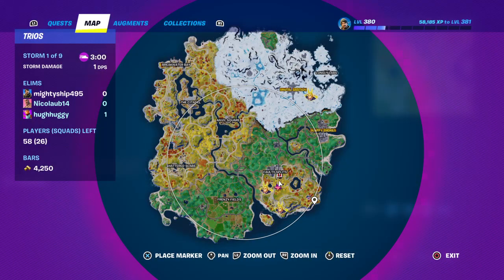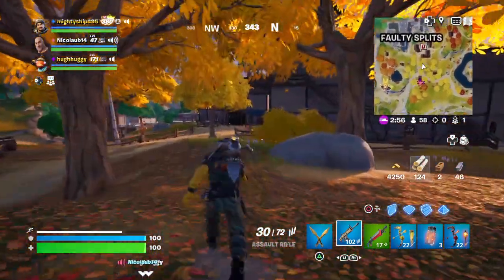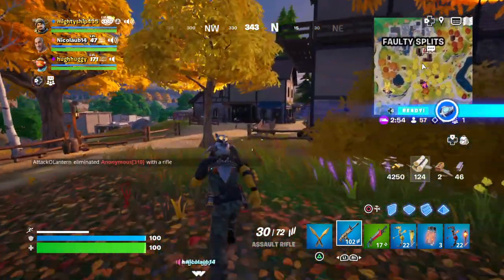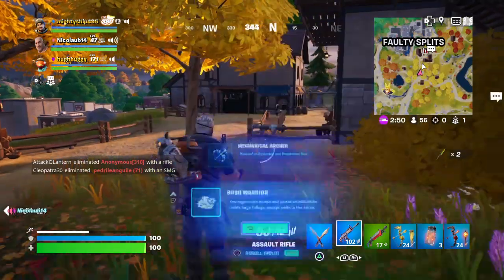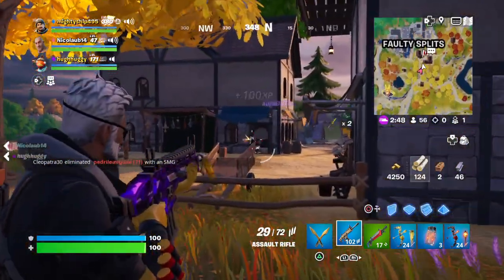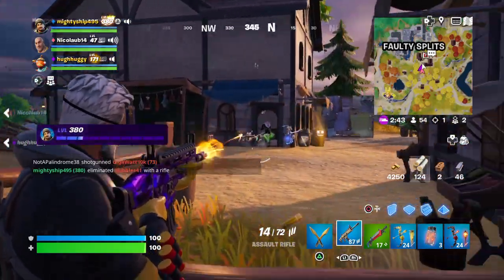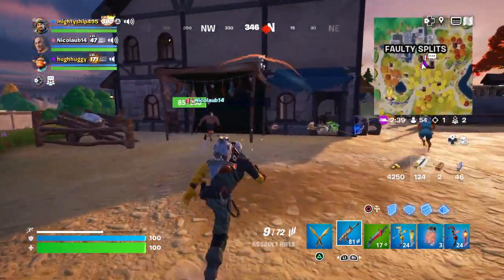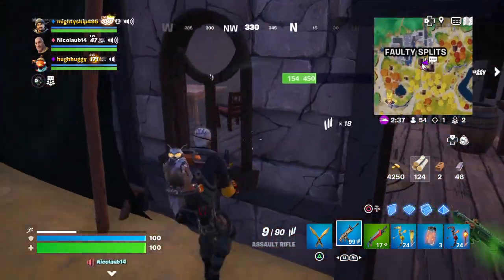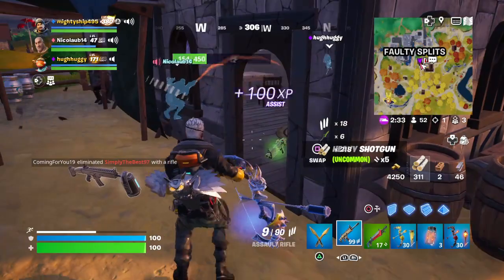Here, go pick up my ID. There's a... go up there, Hugh. I see people. There's someone. You got him. Wait, there's another person? No shield. No, he has no shield. Should be easy. Here he is. Got him.